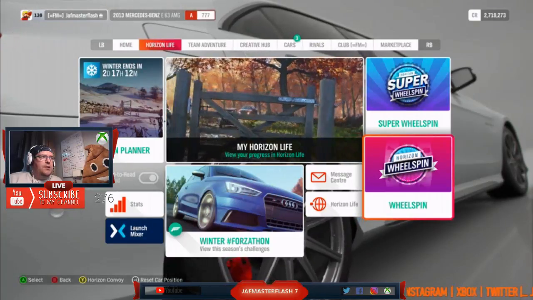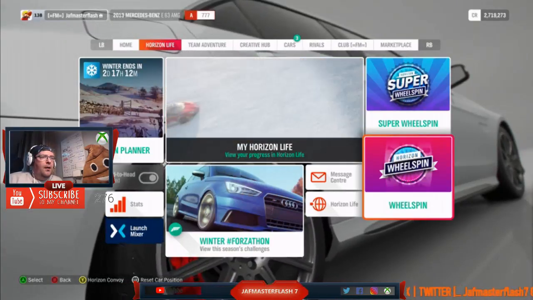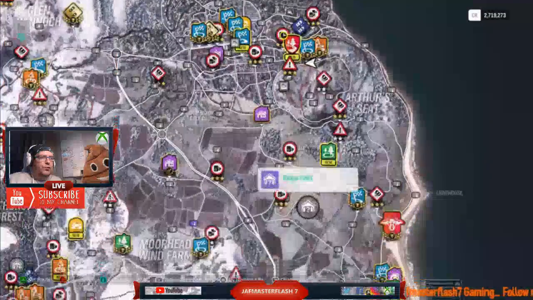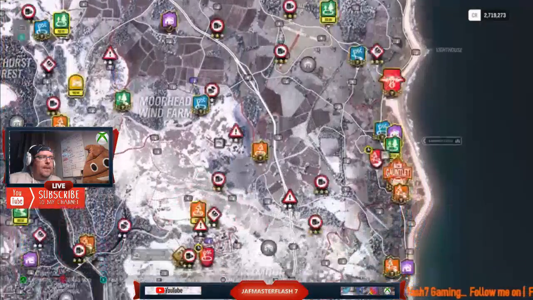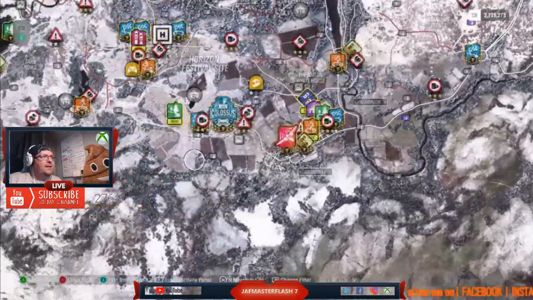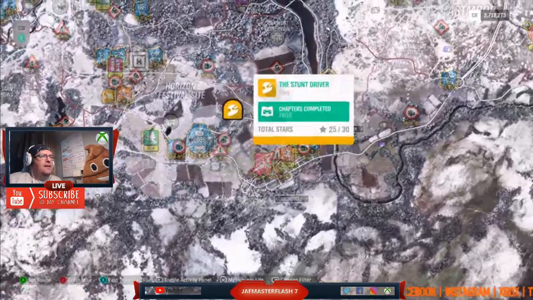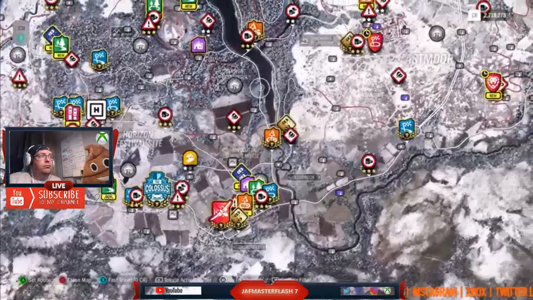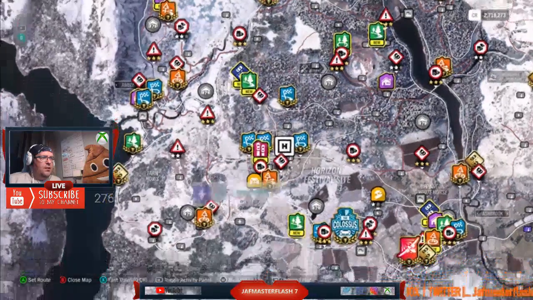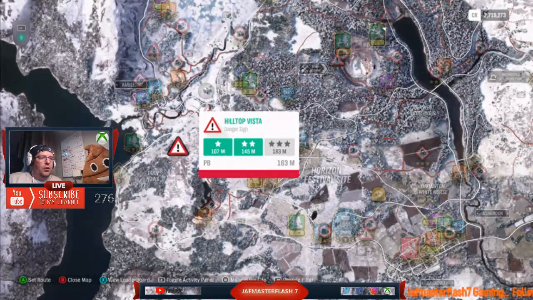So the question is, winter ends in 2 days and 17 hours. Where to go, what to do next. That's the thing. See, I haven't even done the drift series either. I've done all the speed zones, not done all the drift zones, not done all the danger signs. Oh, I have done them, but not got them 3-starred.